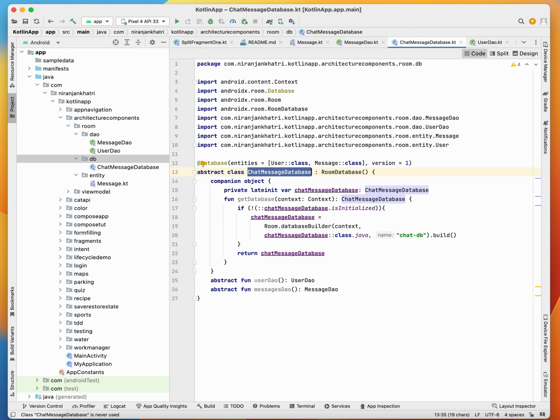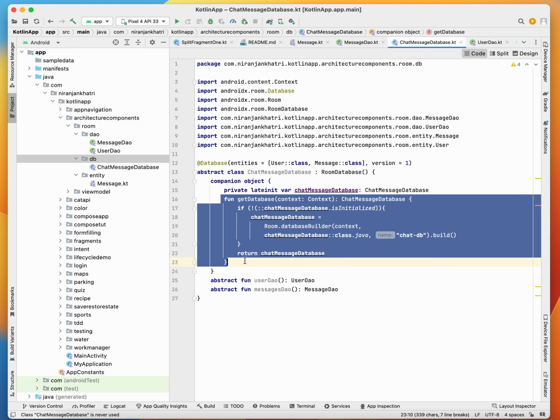The get database method in the companion object illustrates how we can create an instance of the chat database class. Ideally, there should be one instance of the database in our application due to the complexity involved in building a new database object. However, this can be better achieved through the dependency injection framework.